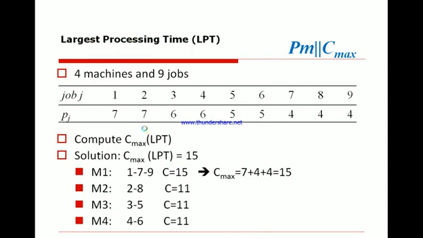So we have, let's consider the largest process time. So we have a system jobs 1 to 9, and this is a processing time 7, 7, 6, 6, 5, 5, 4, 4, and we have four machines.